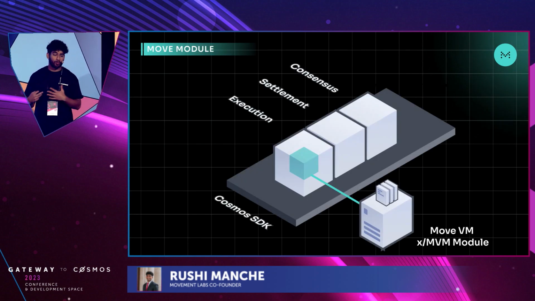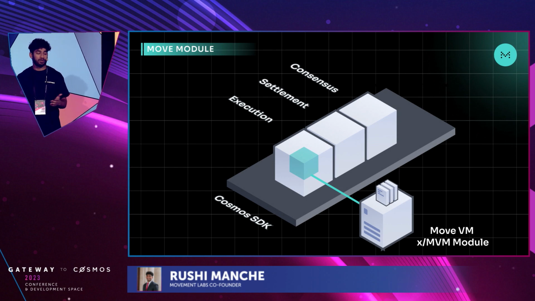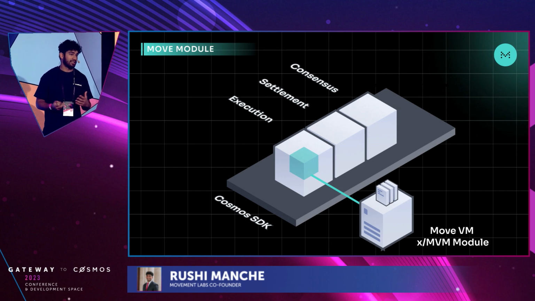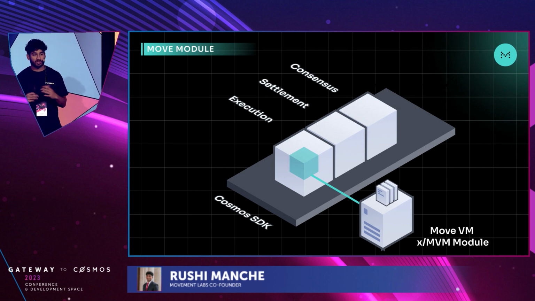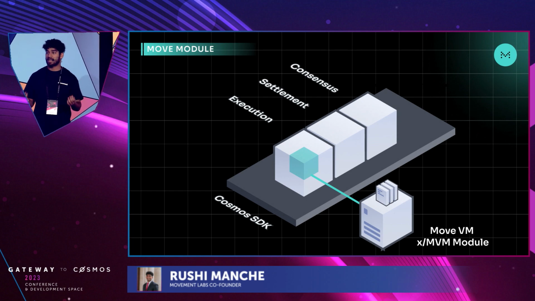So a little bit what we're building. We're interested in bringing a Move VM module. Similar to what Evmos did with the EVM module, we want to bring the Move module and get it plugged into existing Cosmos ecosystems. We have no interest as of right now in launching a zone. Instead, we want to build infrastructure to really support Move builders. And kind of if you are building on Osmosis, all you need to do is launch on the Move module within Osmosis or Juno or whatever tech stack or ecosystem you're familiar with and get access to Move and the benefits of it.